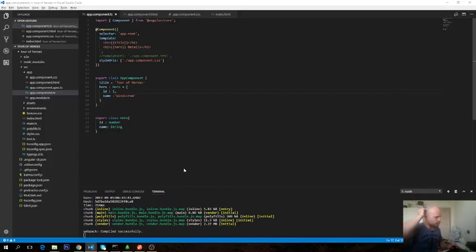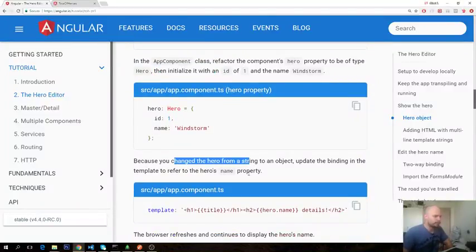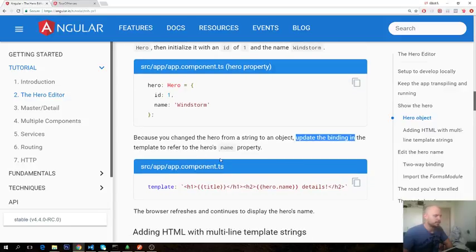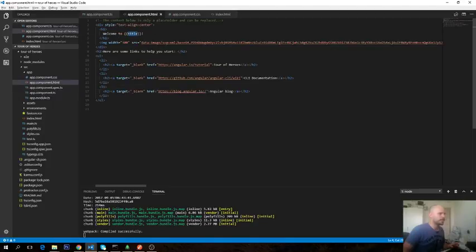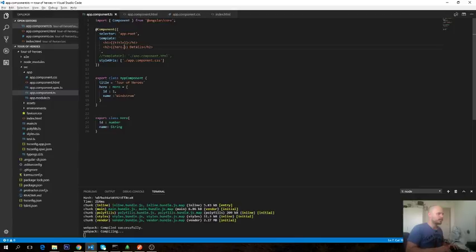All right, that's cool. So because it changed the hero from string to object, update the binding in the template. Because we changed the class, instead of just getting the hero like before, we need to get hero dot name.